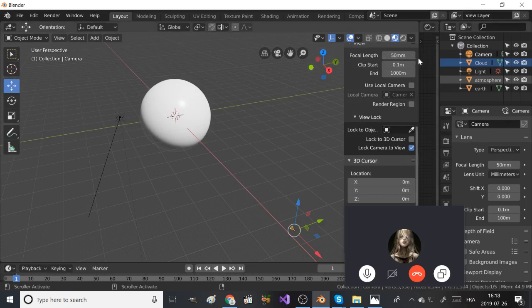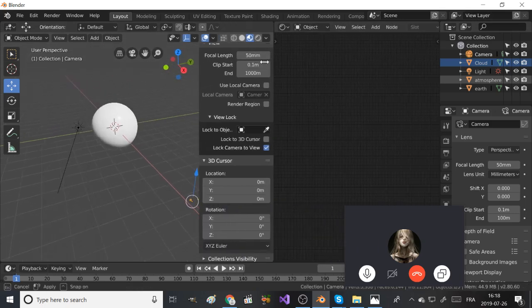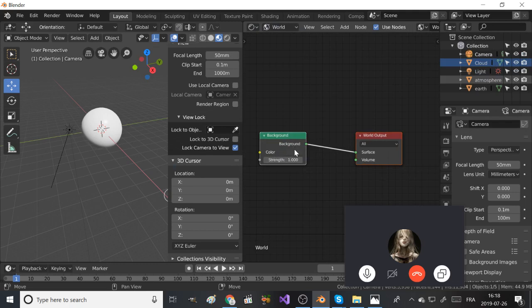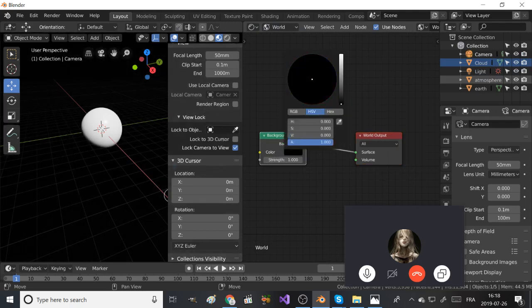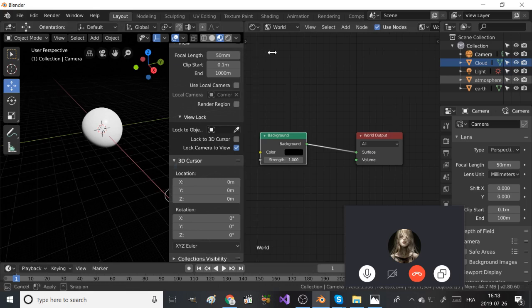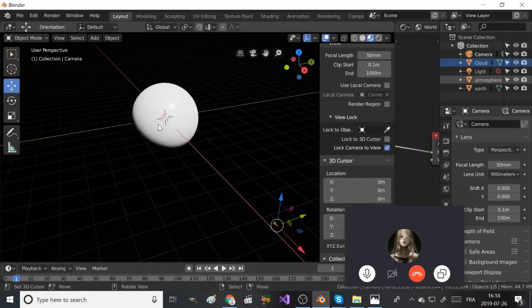The other thing we might want to do now in the first step is that we will want a black background because we are in space, of course, so we don't need a gray. So just go inward here and tune it to pitch black. You just need to lower your value here. We can use an HDRI with stars at the end. We will go on our website and download one. But now you can see that it's fine.